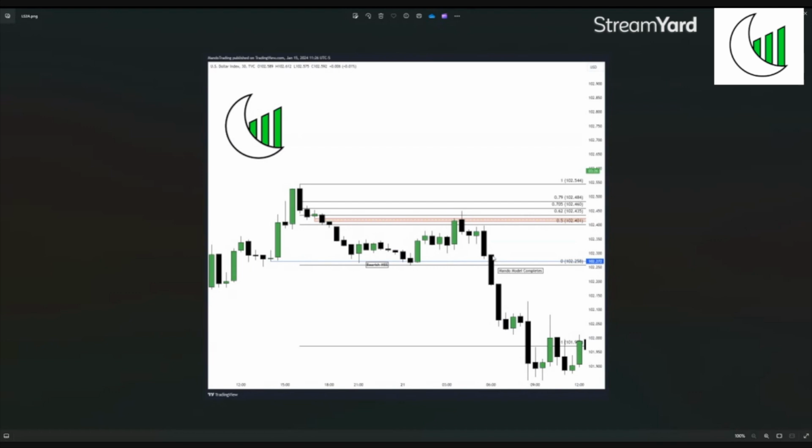Now, you might say, why would you use the high of this candle right here? The reason I use the high of this candle is because this is the candle that created the imbalance to the downside. So if that candle doesn't get taken out, then to me, there's no reason to switch. The trade is still valid at that point. So that's the way I walk down my stop.